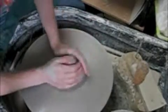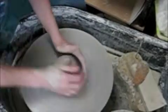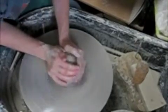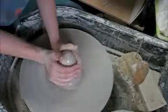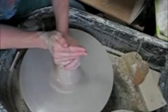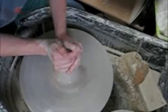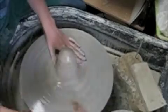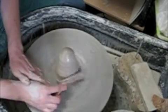I'm going to have wet palms and lean them into the clay. This is pretty dry clay and it's wobbling around quite a bit, so I'm going to use my elbow against my body to lean in. If I'm steady, I can get the clay steady. If I'm not steady, or if I let the clay push me around, the clay is never going to get even — I'm never quite going to get it centered. It's really important to get yourself well braced so that you aren't bouncing around all over the place.